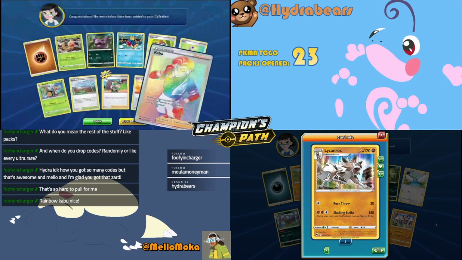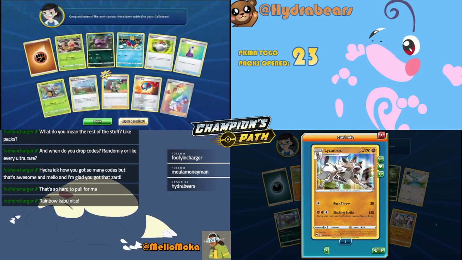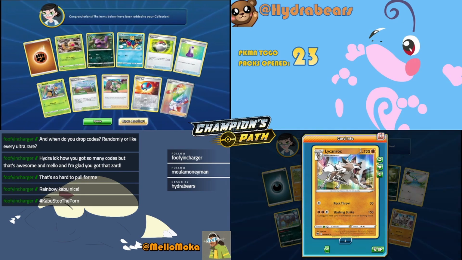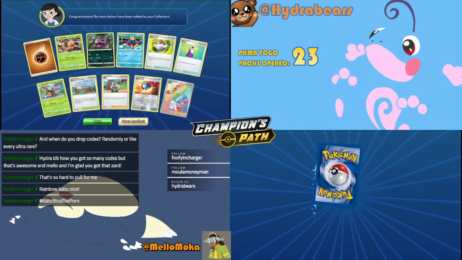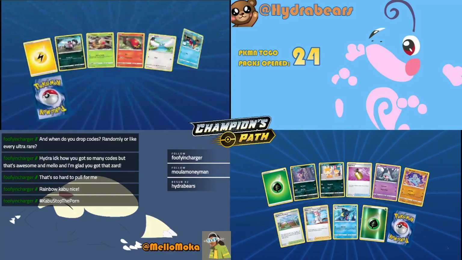Full art Rainbow Kabu. Damn, that's what? A Zard, two golden suspicious food tins, and a full art Kabu Rainbow Rare? Yeah. No, we've had better pulls with this than I've had with Sword and Shield base, by the way. Sword and Shield base is buns. I have two words for it. Is it family friendly? Nope. It is not family friendly. So, Sword and Shield is pure poo. Let's be honest. There's nothing good out of Sword and Shield base set.